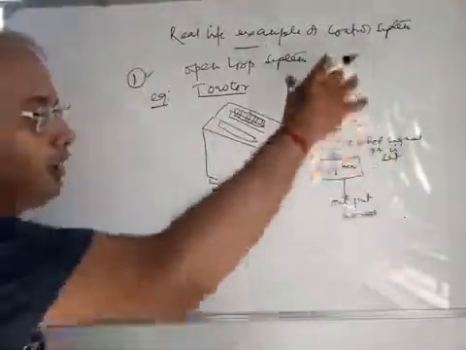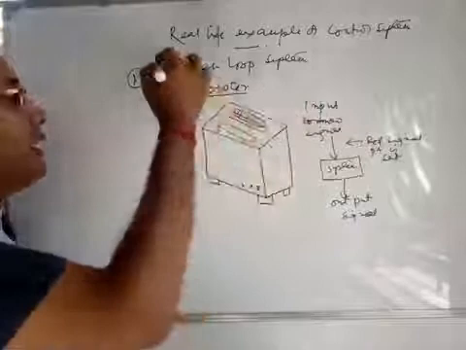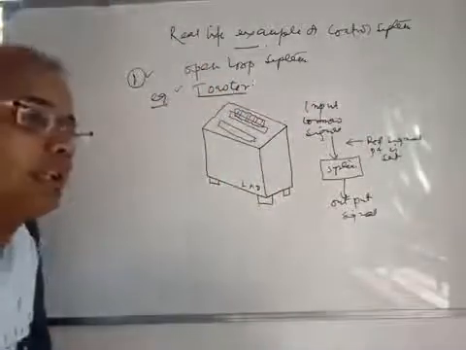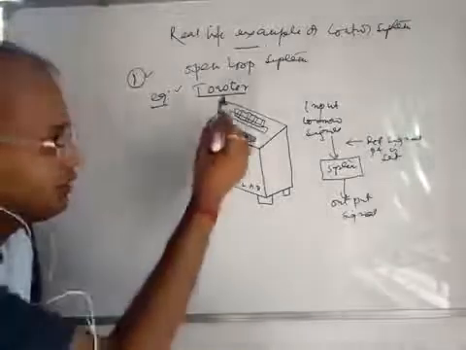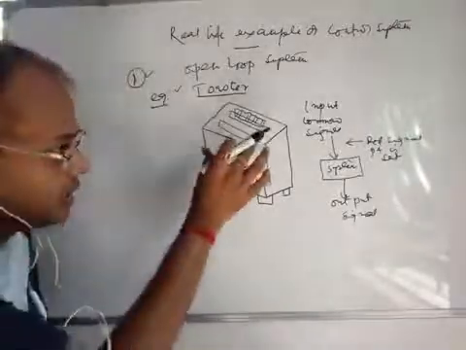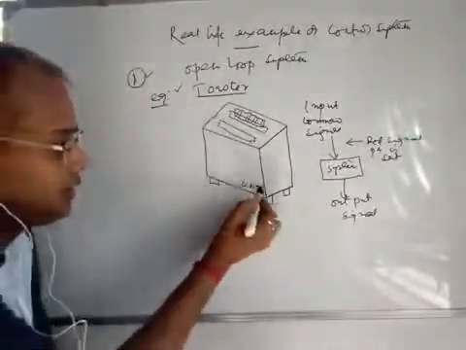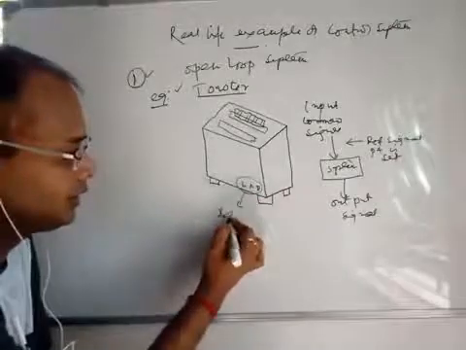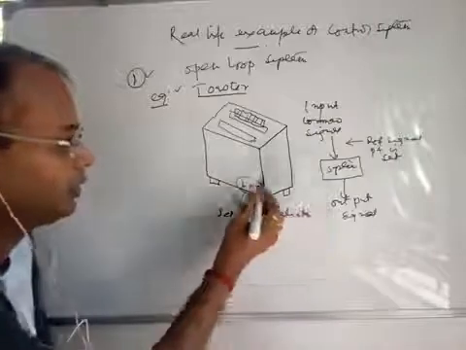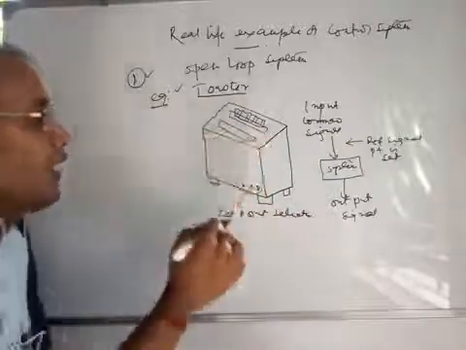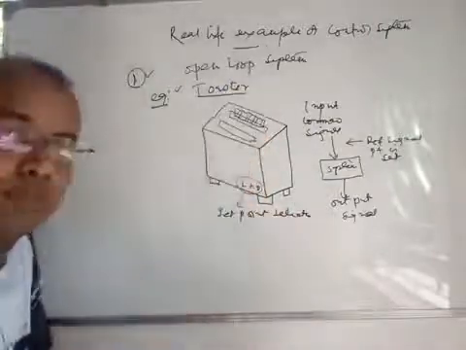Already we know this. Now with respect to this, we are taking one example of an open loop control system that is normally used in our daily life, that is known as the toaster. So this is the structure of the toaster. What happens in the case of a toaster? This is the set point selector, right? And these are the two gaps you see where you can insert the bread.